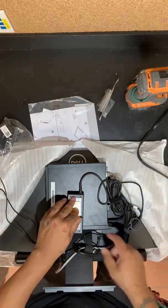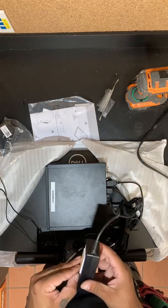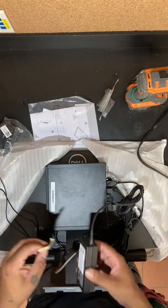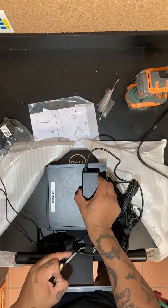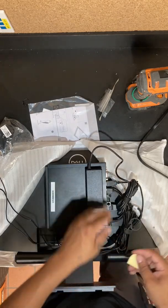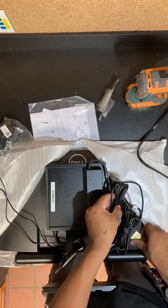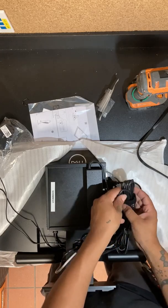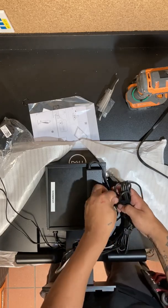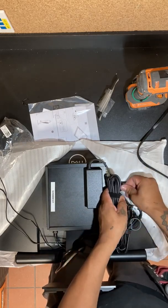Now, this can also be done with Velcro. It's probably preferred with Velcro, but I'm using what I have on site. And I'm going to put this towards the top, but I would like it to not be all the way at the top. So if somebody has to remove the PC, the power supply actually comes off with the manager workstation PC with no problems, no troubles.